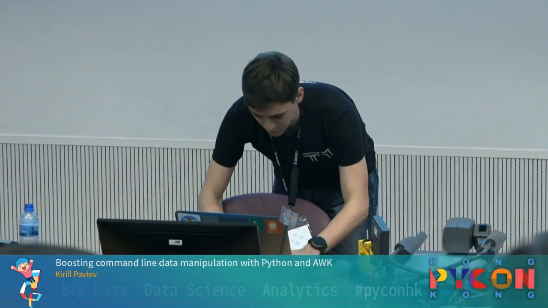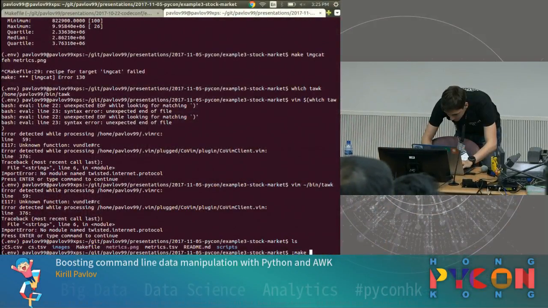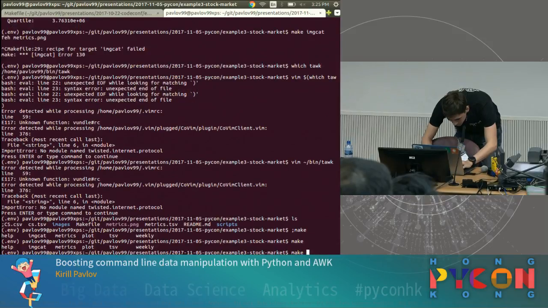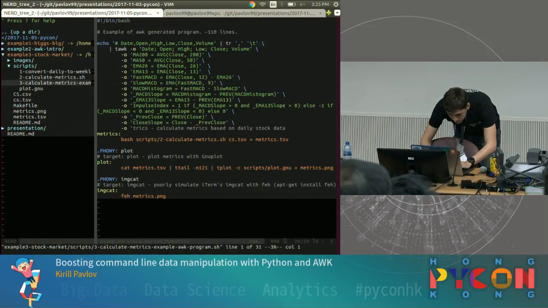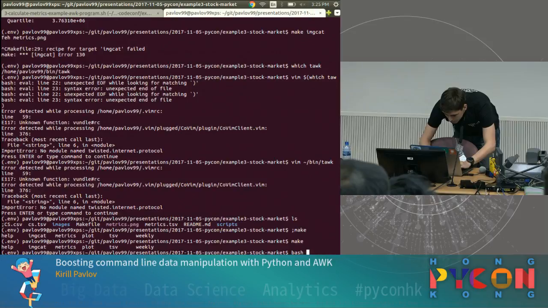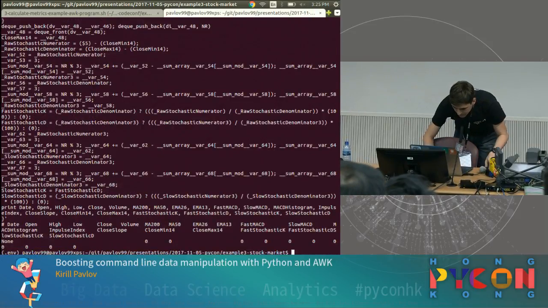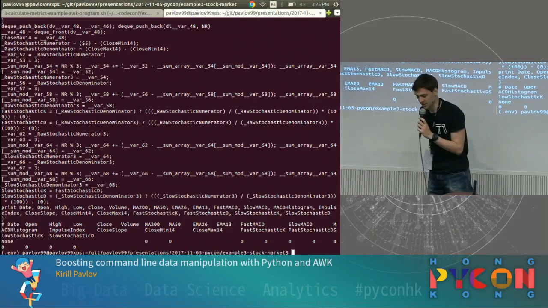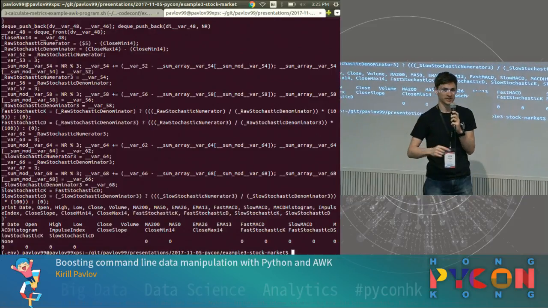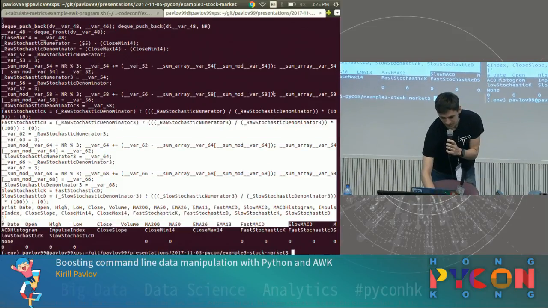Sorry, could I show one more? Probably it's hard to see on the screen, but essentially it has a debug option, so it can print the awk program which it generates, but then it's not a readable thing, right?